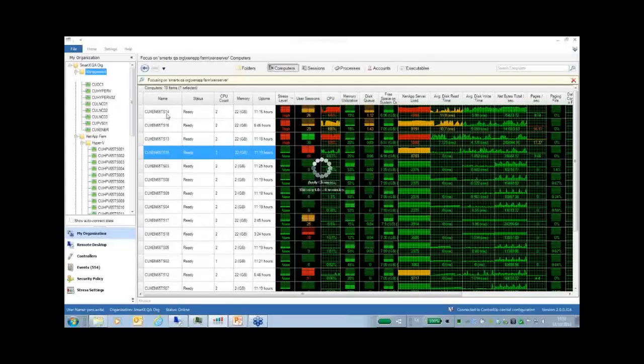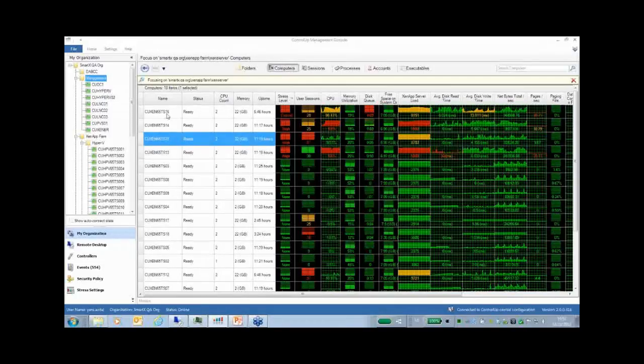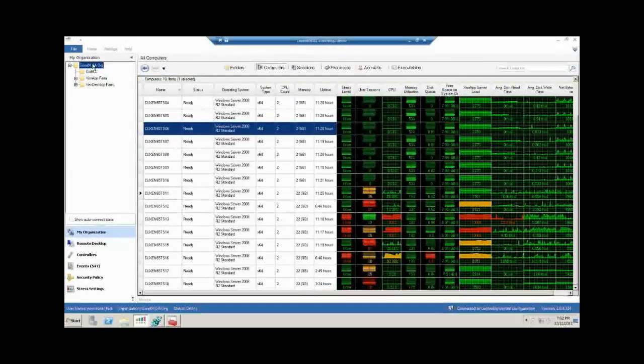Excuse me for the delay, but this is part of the webinar. Right now I've created a new folder called DABCC. I will now switch to the second console. And basically you can see that using my test account, I can also see the same console, and I can see the new folder created right away. This is a great way to share the configuration between different ControlUp users in a single environment.